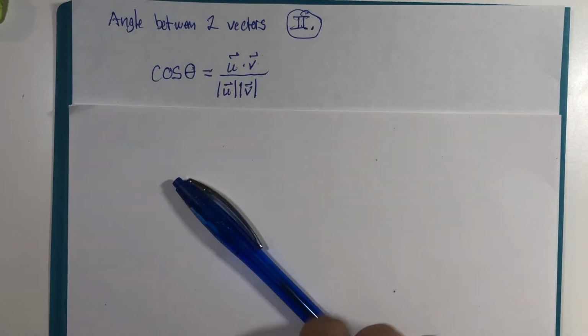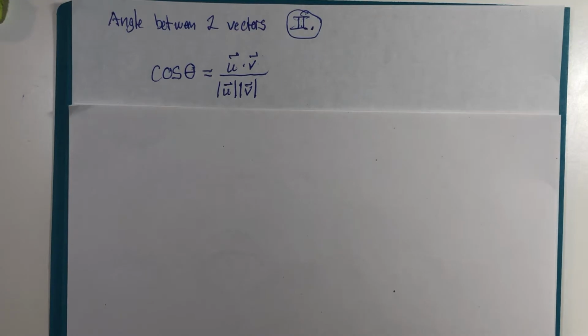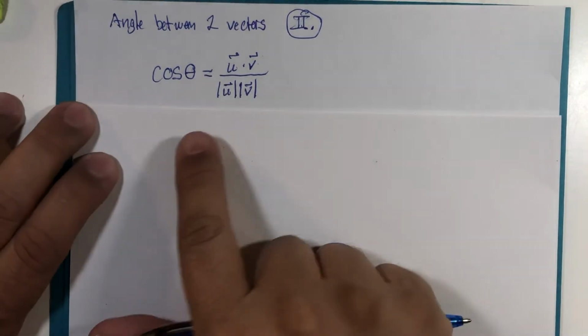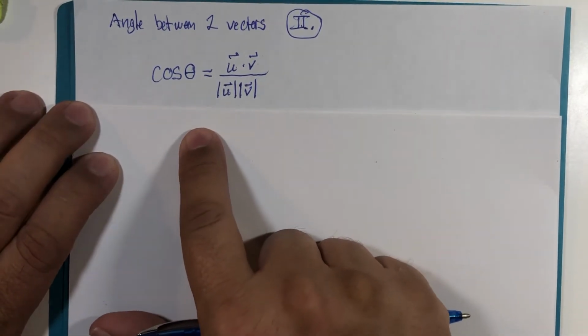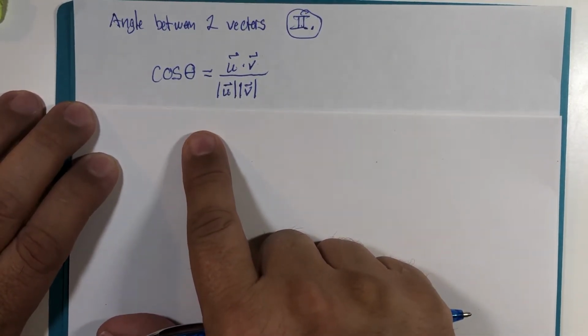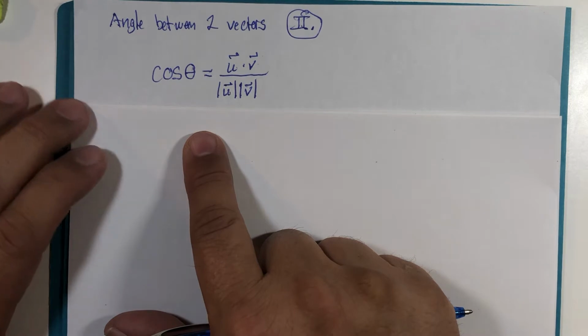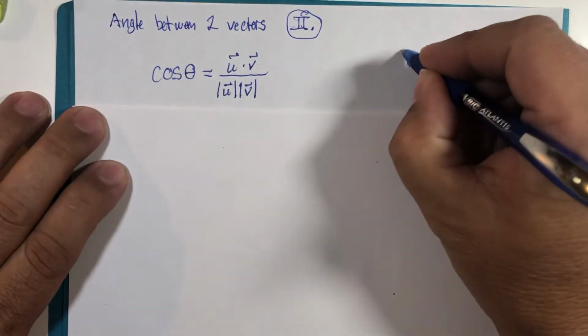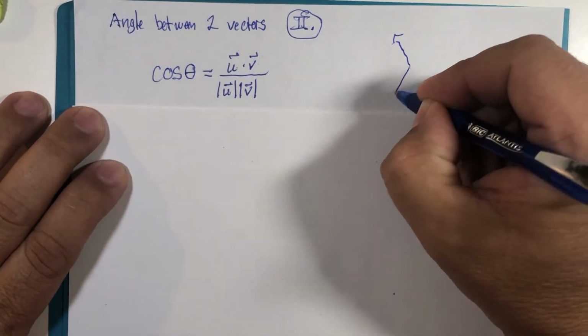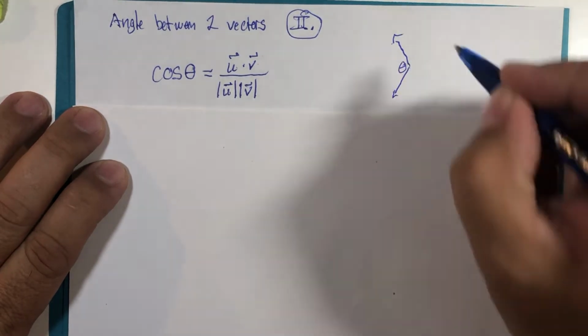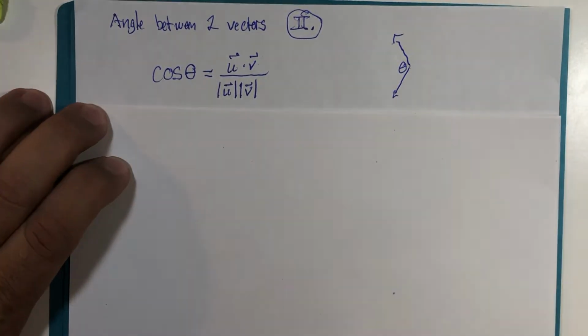Let's continue with studying the angle between two vectors. As a reminder, here's the algebraic or mathematical formula if we don't have the visual. And there's always this assumption that, remember, vectors have direction and magnitude. They don't necessarily have to touch each other, but the assumption here is that if the vectors were touching, we could use this formula to determine the theta between two vectors.